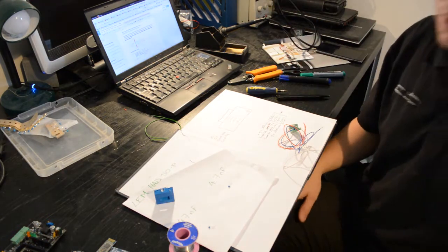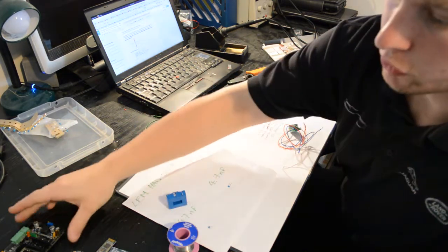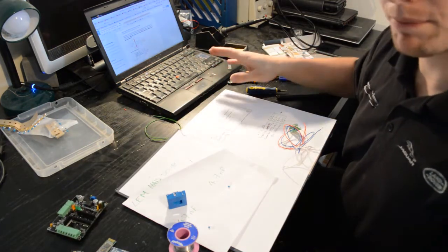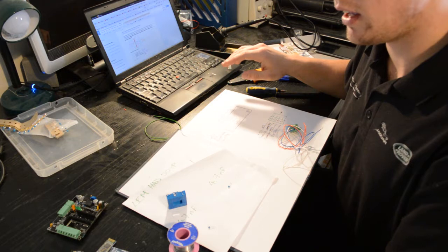I'm going to be showing you in this video how to set up one of these, which is a current sensor for your eChook Nano board. These instructions are all available in written format on the eChook Nano documentation, which can be found at eChook.com.